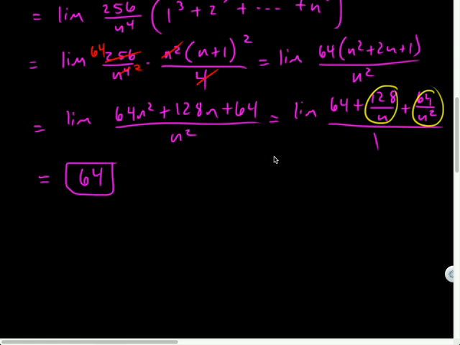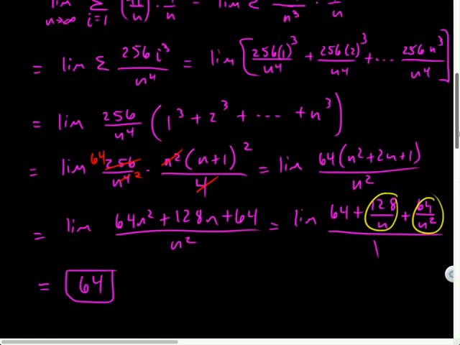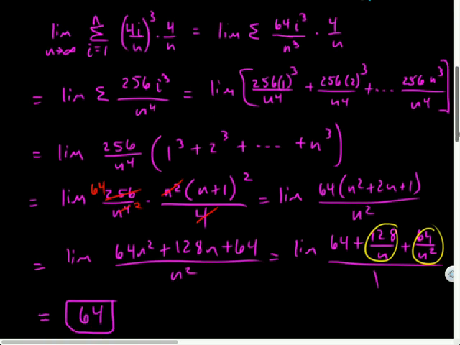Okay. Question. Yes. Since we're pros at limits, do we have to show that it's 128 divided by n and 64 divided by n, or can we just say that the ones that are going to end up with n are the leading terms? I mean, in this case, because it's a tie between the leading degrees, yeah, I'm fine if you use the ratios of that rule. That's fine.